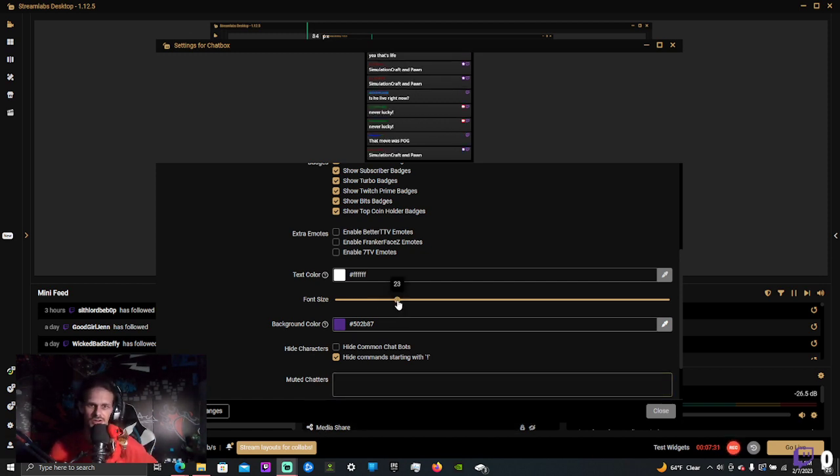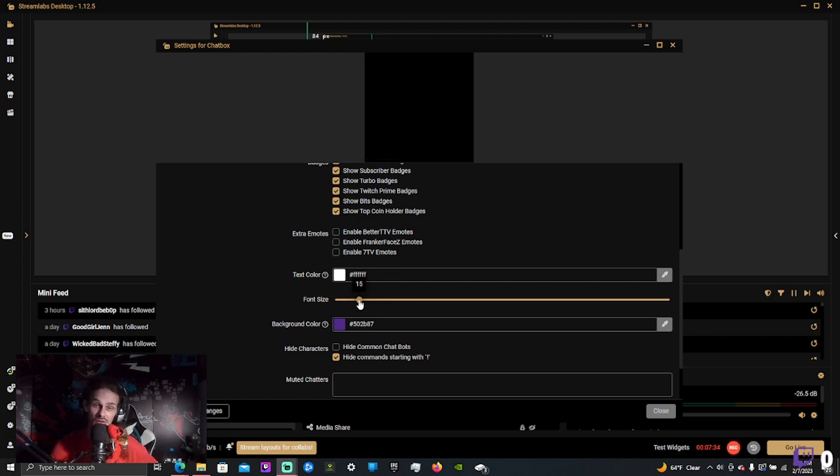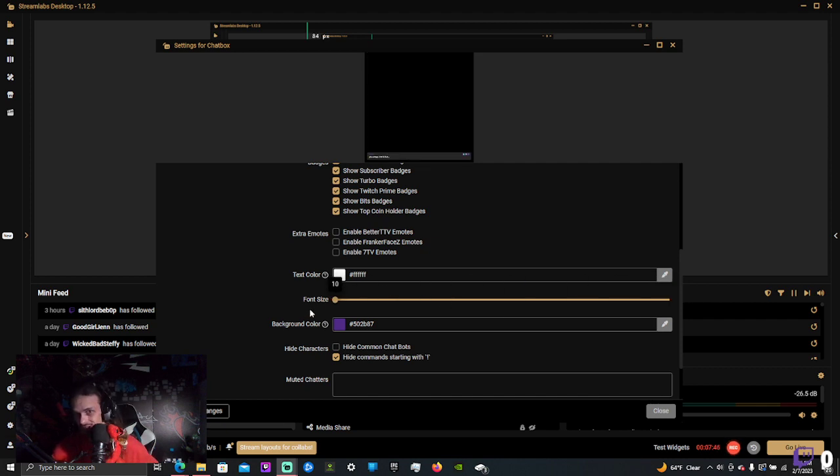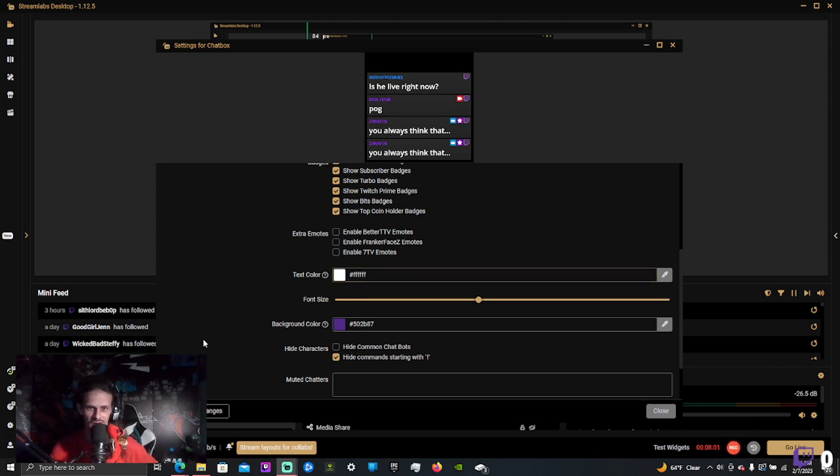Now I'll also show you here, we can adjust our font size. We can go very, very small, or we can go very, very large. I believe it goes from 80, which is that size there you see in the example box, to 10. I like to go somewhere in the middle for people who have trouble or need to wear glasses to read. Makes it just a little easier for people to see. You don't want people struggling to see the chat, seeing their own chat, seeing what other people are seeing. Helps people join in the chat a little more, I notice.